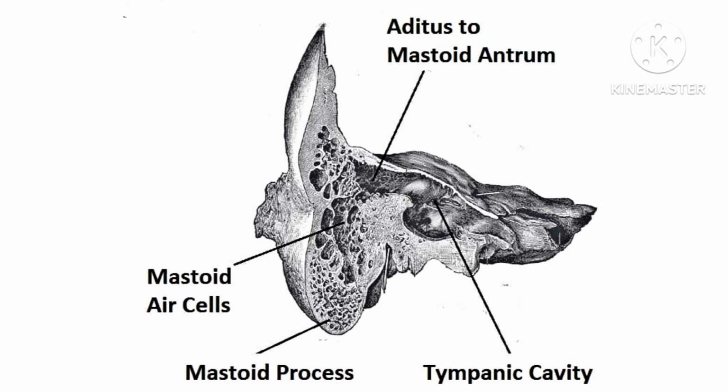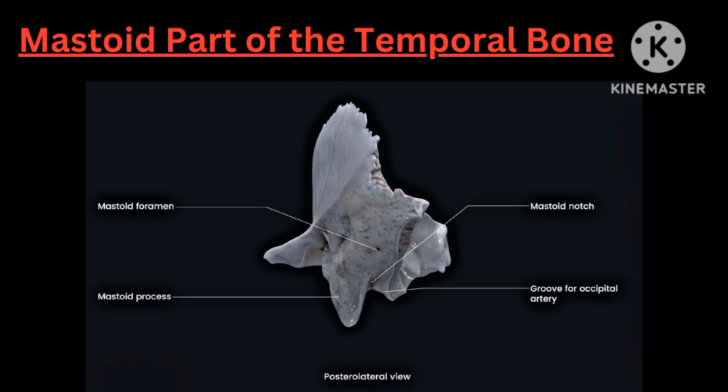Here is a coronal section of the temporal bone, showing the mastoid air cells in more detail. The mastoid cells are a number of air-filled spaces within the mastoid process, variable in size and number. They become pneumatized during the first year of life. The mastoid antrum is a closed space within the mastoid process. Its posterior-superior part is continuous with the tympanic cavity, and its inferior part communicates with the mastoid cells. Mastoid air cells' functions are lightening the skull, resonating sound, and regulation of air pressure in the middle ear.